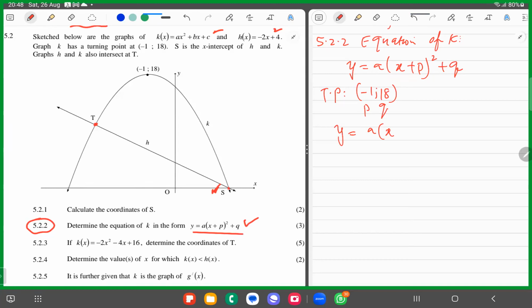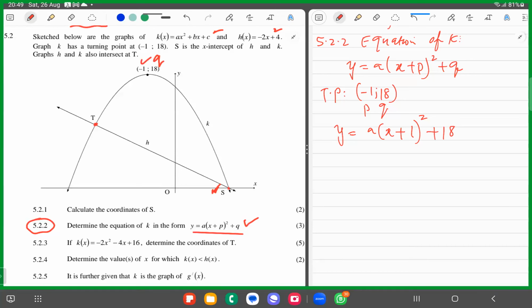So which means at this point you'll have what? You have plus P. Right, so if it's plus P, what should it get? So it must be a +1. Okay, because if it's negative, then you make it plus. So it's just that. This one is Q. Q is 18, so that one you take it with its sign. Right, so we have these.